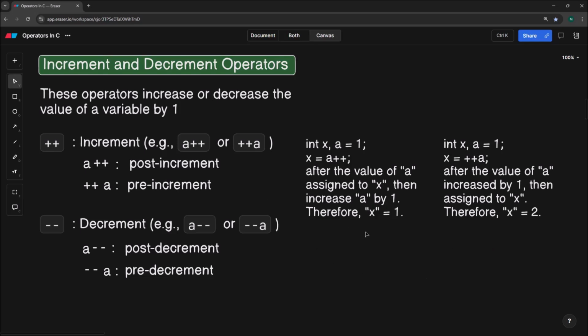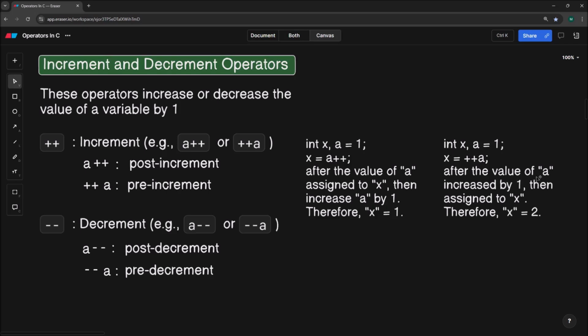Okay, then let's see the pre-increment. We have the same variables x and a. We assigned 1 to a. And then we just applied this pre-increment operator to a. This means first we increase the value of a by 1, then assign the result to x.